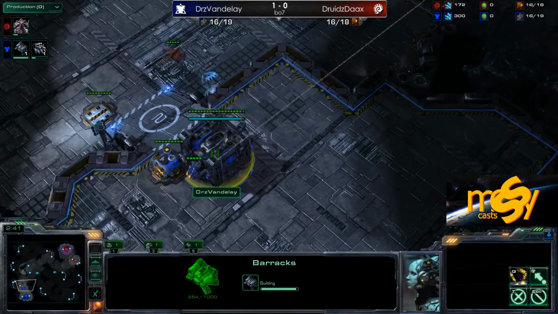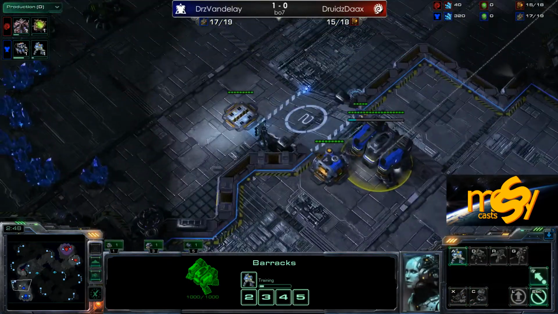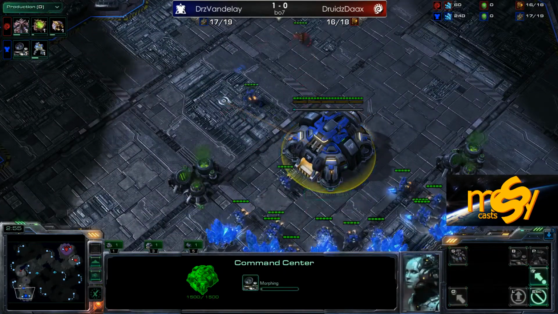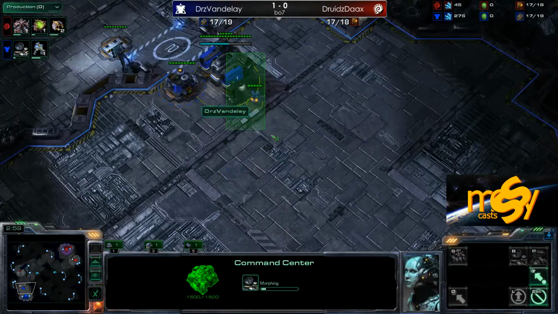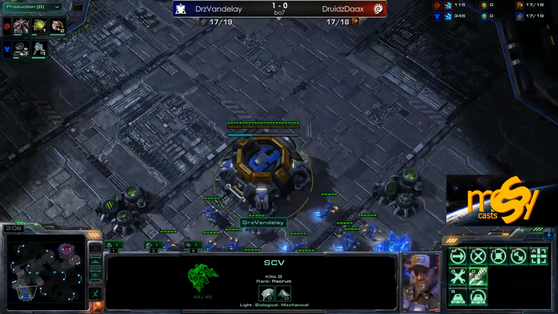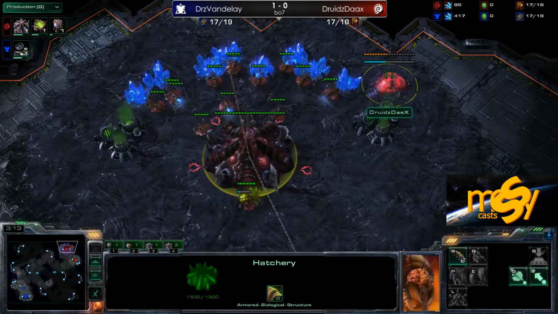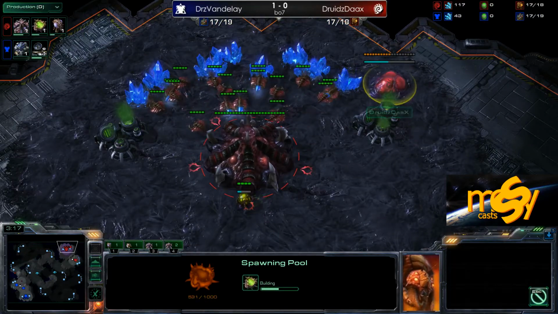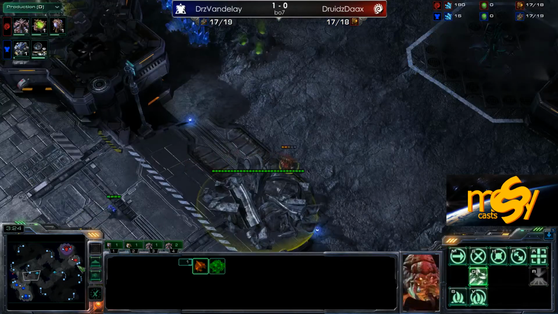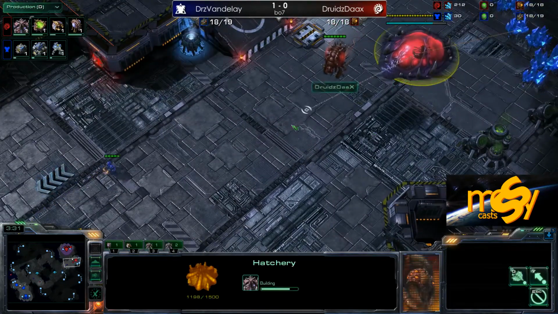He went into a quick command center last game, no gas, and well, this will just be a scout. But from this, I'm actually expecting him to do that the second time, yes. There goes the SCV to follow it up. And Daax, will we see the same play out of him as well? Well, can't really tell yet. Pool just has to finish up, and then we'll see from his gas timing what he intends to do. Maybe he wants to do some roaches.